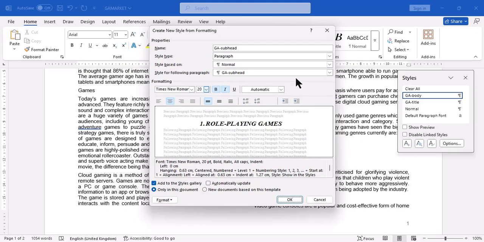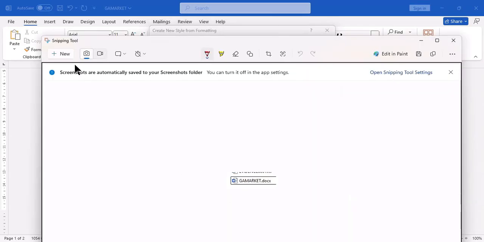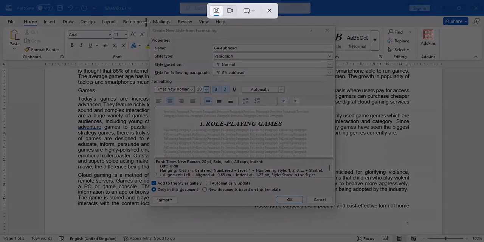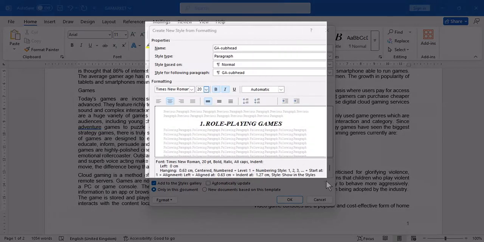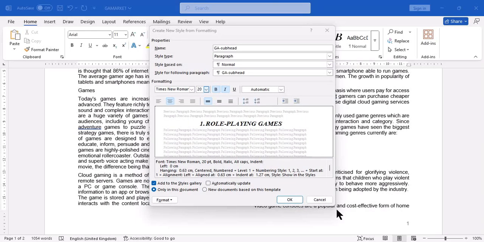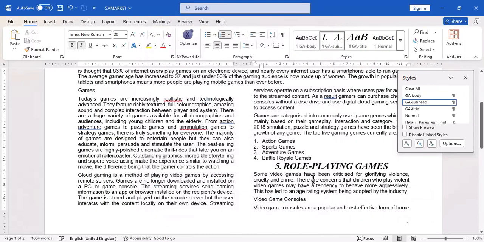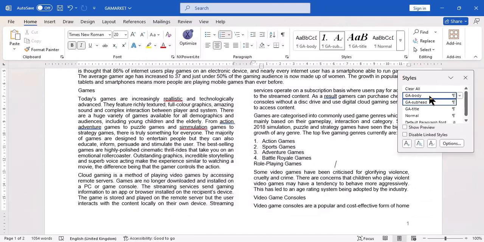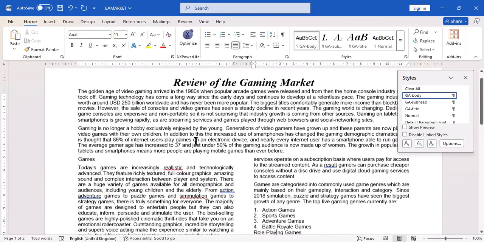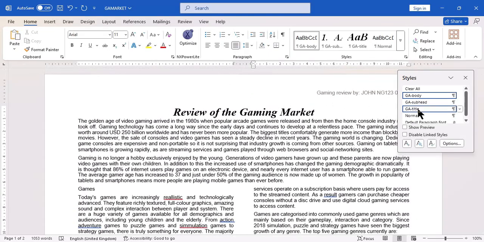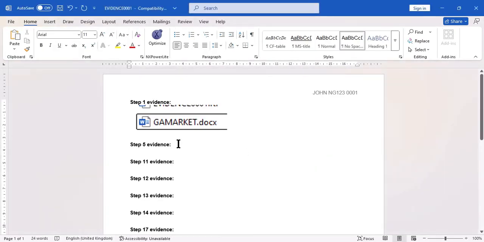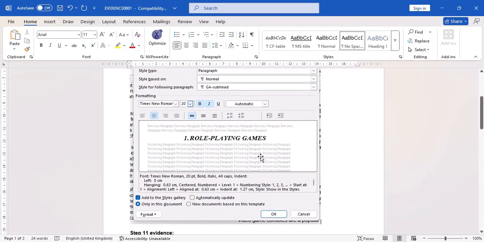So that means if we go back, can we reconfirm? Yes, there is evidence to that. So let's take a screenshot of that. Use our sniping tool, new, and let me take a screenshot of that before I leave. Okay, now that has been saved. Just before I paste it, I could apply this, click on OK. Now you can see it's applying on the wrong place, so I have to return that back to the body. Okay, good, back to body style. Since I'm not to apply it, I've never been given any information on where to apply it to. But now let's go paste that in our evidence document. So that's evidence 2. All right, and that has been pasted.